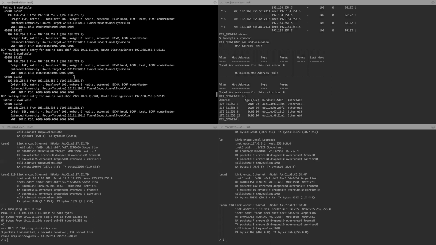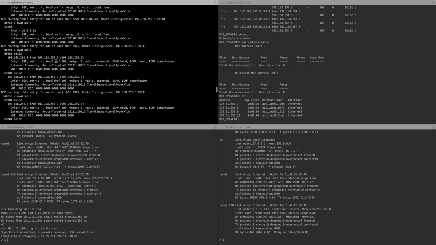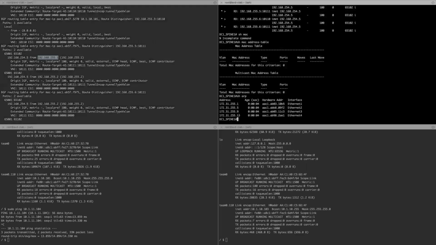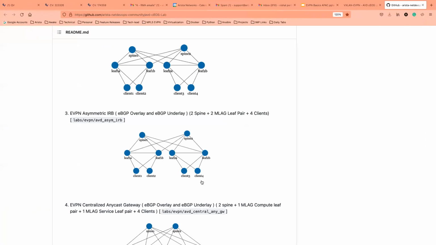So if I have to show you the next hop, as we discussed, 255.103. This is locally generated, and this is the route MAC we received from the other VTEP, and that points to the other VTEP IP address. So this is the spine. Via the spine, you received this route, but the final next hop is 254.4. So you will encapsulate the packet with this VTEP IP, which is the VTEP IP of another leaf, leaf 2A and 2B.